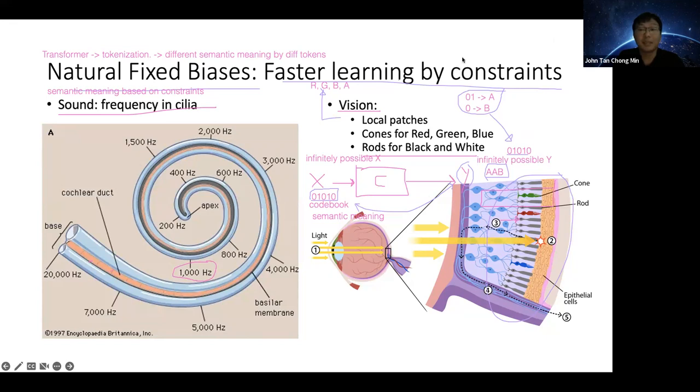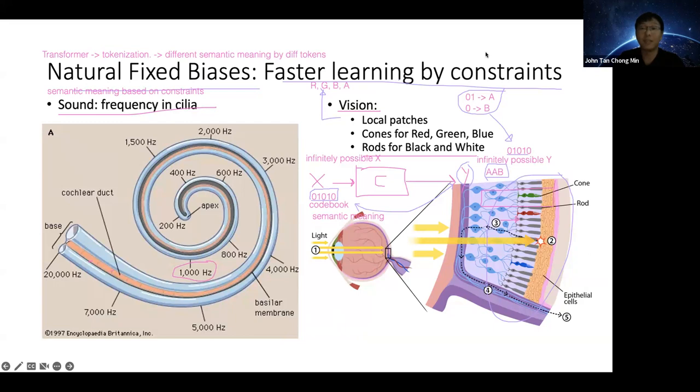This is something like what I shared about the code book. Because you are given this code book, you interpret this signal as A and B. You don't see a C here because the code book doesn't specify a C. So you might miss out on certain things that you could otherwise have seen. I believe the manta ray can see 25 different kinds of colors. I think that was in Stephen Wolfram's recent podcast with Lex Fridman. He mentioned something like that. So we don't have as many as 25 colors like the manta ray. We miss out on learning these colors and their associated semantic meaning. But we are very good at red, green, and blue because it's structured in our cones.